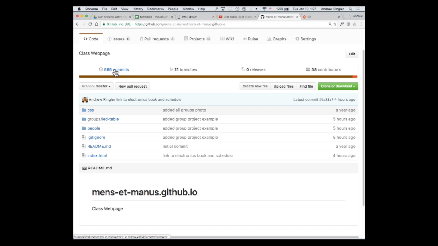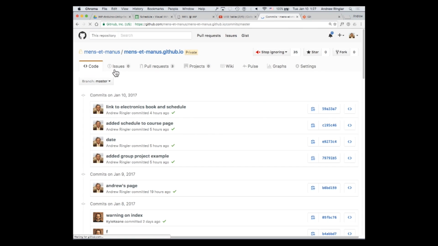If you're changing a piece of software, you might change 3 or 4 files until you have a working next version of your software. So you basically have to tell Git every time you have a new version that works, and that's called a commit. The commits are basically the history of every time you've made a change and told GitHub about it.